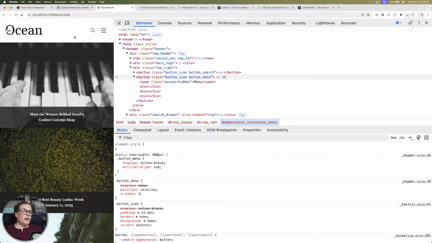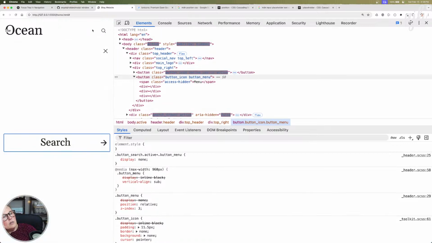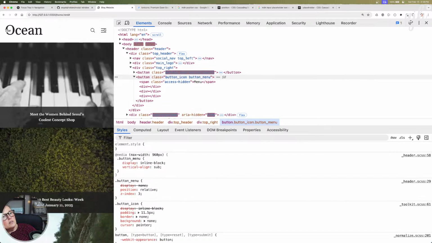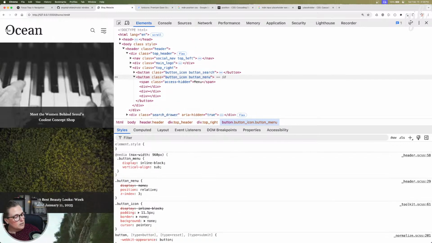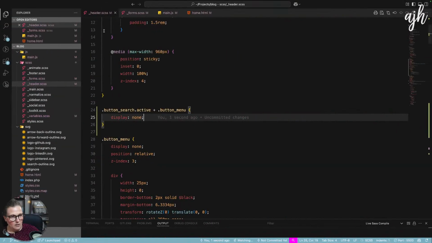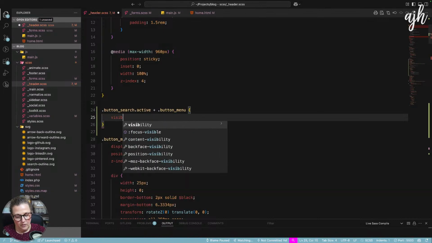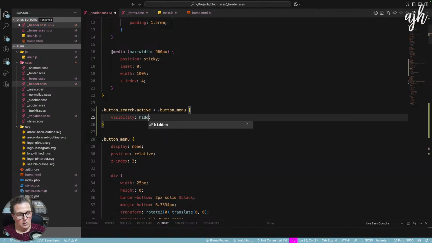So it might be better instead of display none, which moves this, it might be better to say visibility hidden because it's the same as display none, except it still takes up space. So maybe visibility hidden is better.